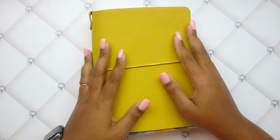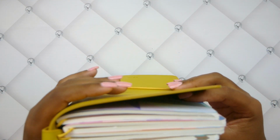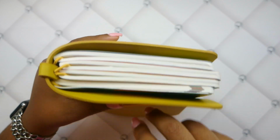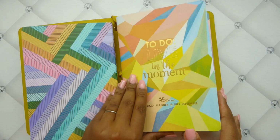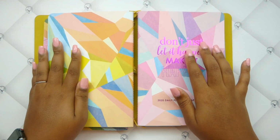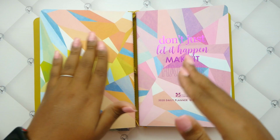If you're new around these parts, you should know that the purpose of these little on-the-go folios is to house or hold all of the little folios or the petite planners. This has 4 strings, which you can add more of if you wanted to, but if you just put the petite planners through the strings, it binds them together and you can switch them out as you please. There are a bunch of petite planners on the Erin Condren website, so you can buy different ones. They have a travel one and one for babies, if you're having a baby, a little baby petite planner and stuff like that. So you can just buy the ones that you want.